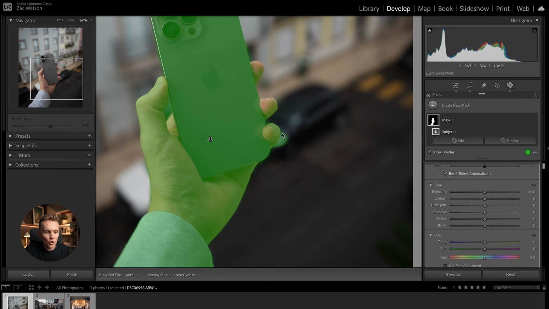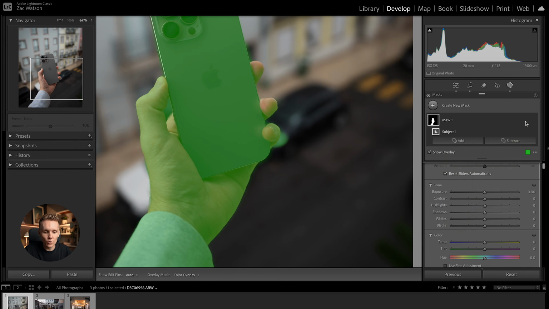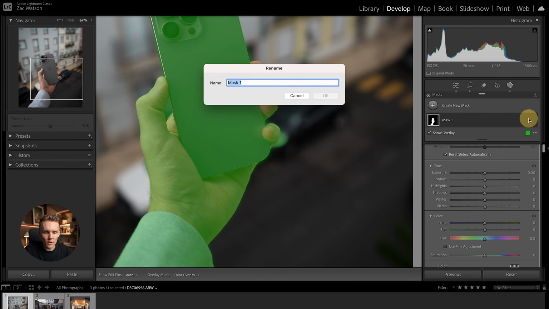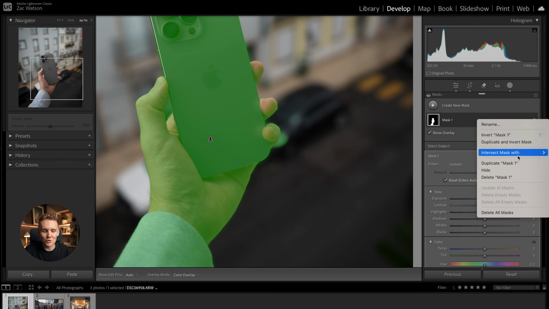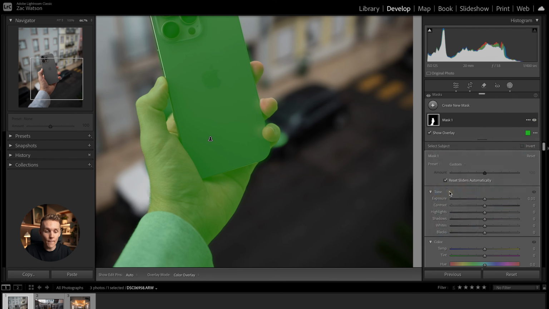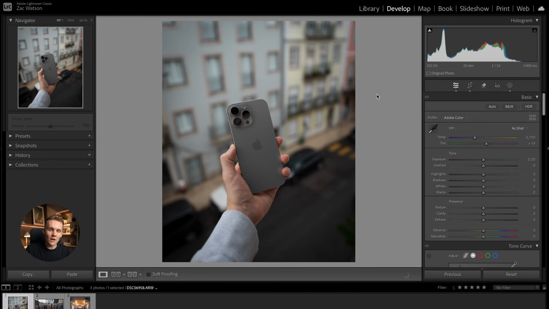So for example, you can see here that it's also selected the headlight of this car. If we wanted to remove part of that headlight, or if we wanted to remove the headlight at all, we'd have to come over to the little dots here. Whoop, little dots. Oh dear. Okay, let's close that, reopen it up, click here, the little dots right there, intersect the mask with brush, and then we would want to make sure invert is ticked off, and then we would come in here, and okay, this is quite hard to do with this yellow overlay. I can't see it super accurately, but just like that, we could then remove it, and now we're not affecting that headlight right there.